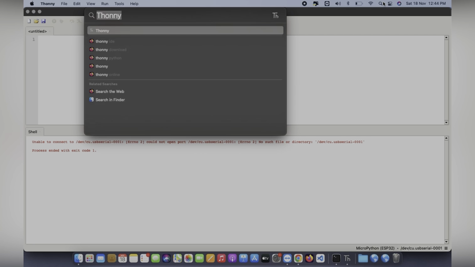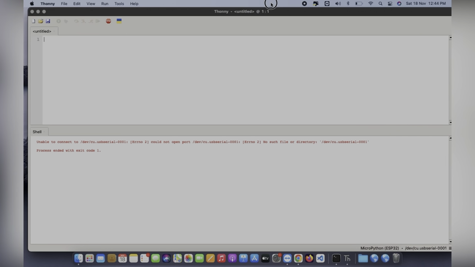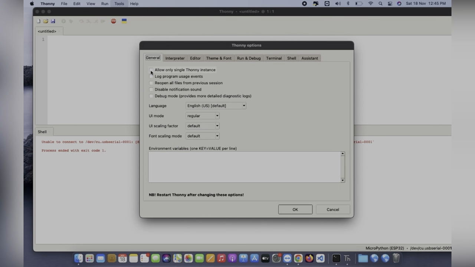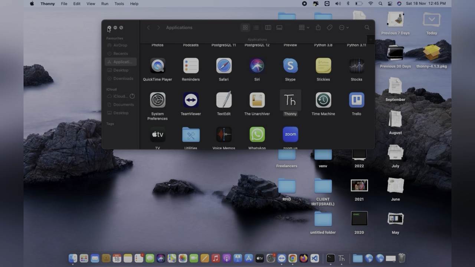Now it's time for us to make two instances, one for the transmitter and one for the receiver. For this, you'll have to go to Tools, then Options, then General, and then allow. You need to tick this, untick this, okay, and then just do it okay. If this doesn't work for you, I'll provide the link below in the description. Please go and check it out.